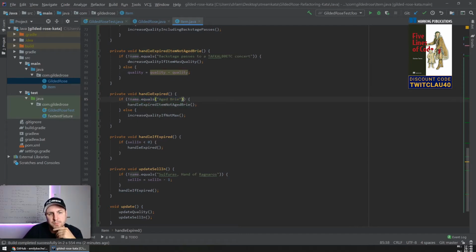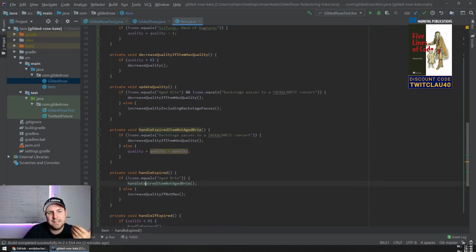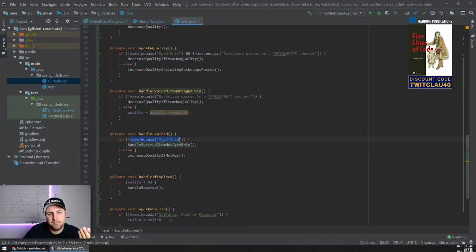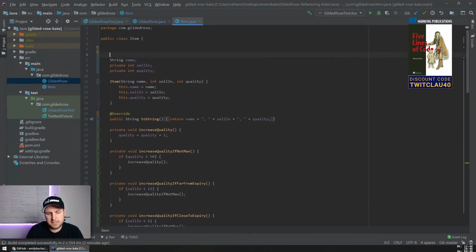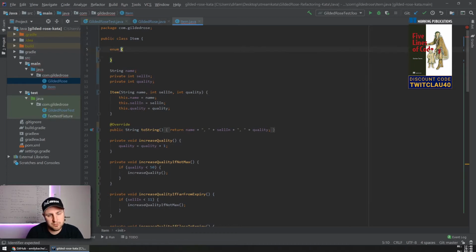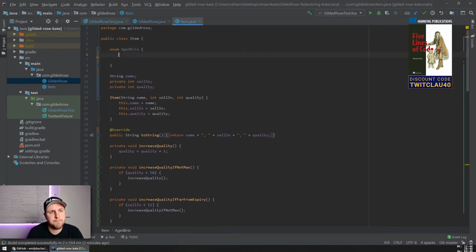Well, we could do this by just making it an enum. Let's just make an enum up here. And we'll call it aged brie, and it has the values is aged brie.